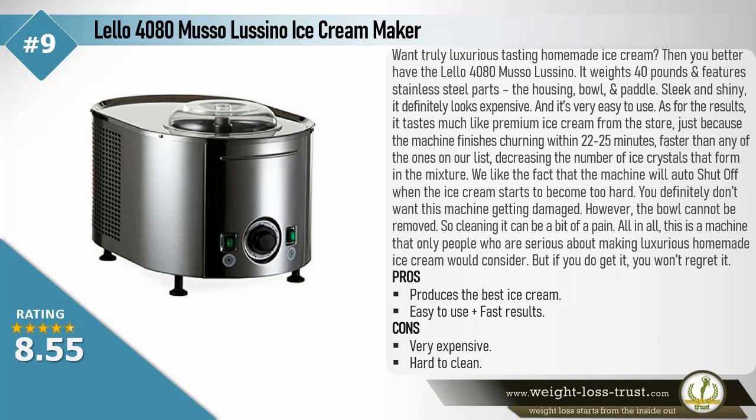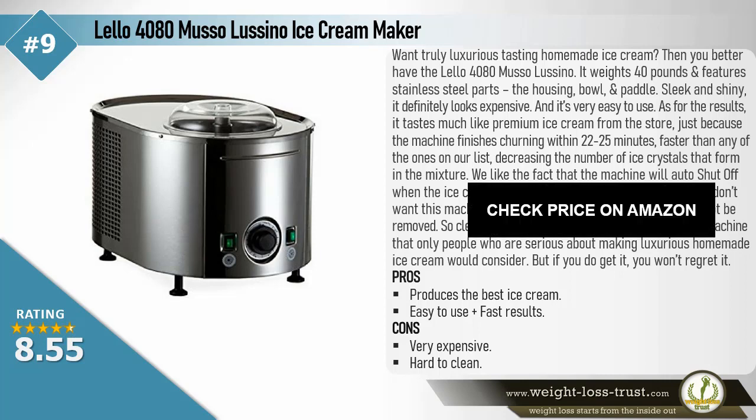decreasing the number of ice crystals that form in the mixture. We like the fact that the machine will auto-shut off when the ice cream starts to become too hard. You definitely don't want this machine getting damaged. However, the bowl cannot be removed, so cleaning it can be a bit of a pain. All in all, this is a machine that only people who are serious about making luxurious, homemade ice cream would consider. But if you do get it, you won't regret it. Pros: produces the best ice cream. Easy to use, plus fast results. Cons: very expensive. Hard to clean.